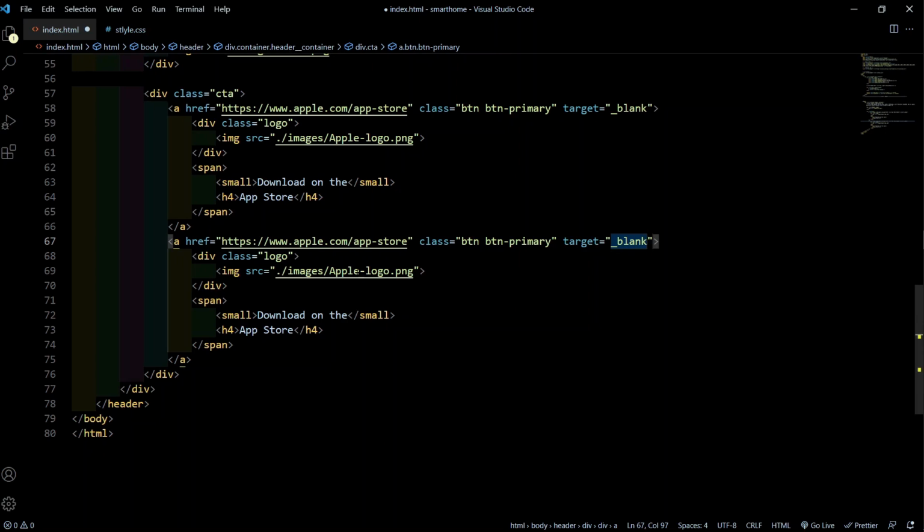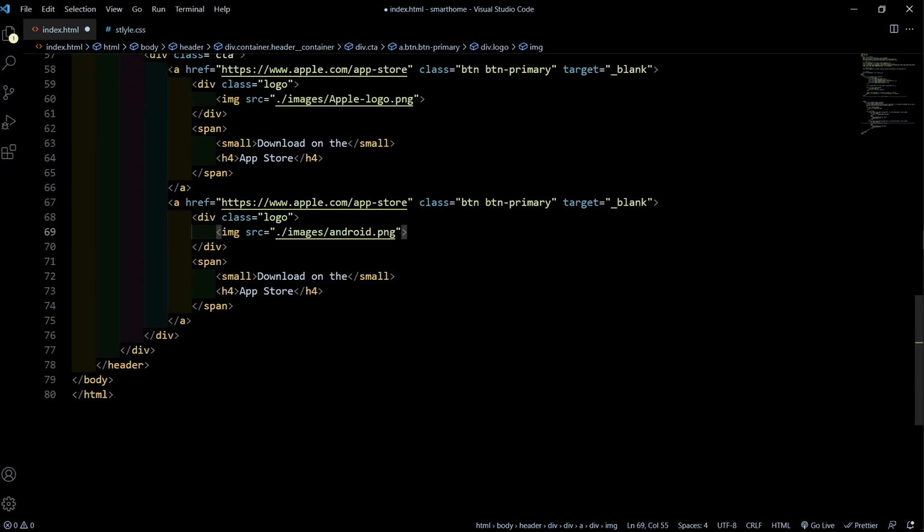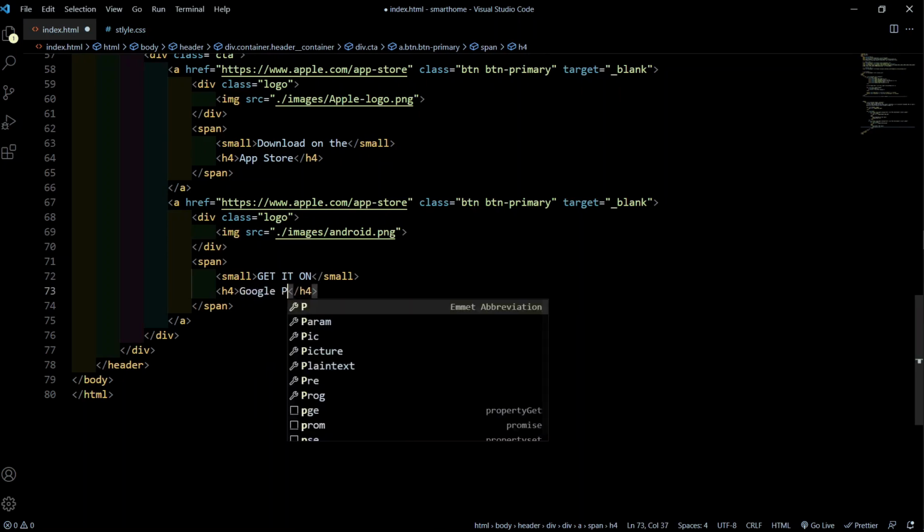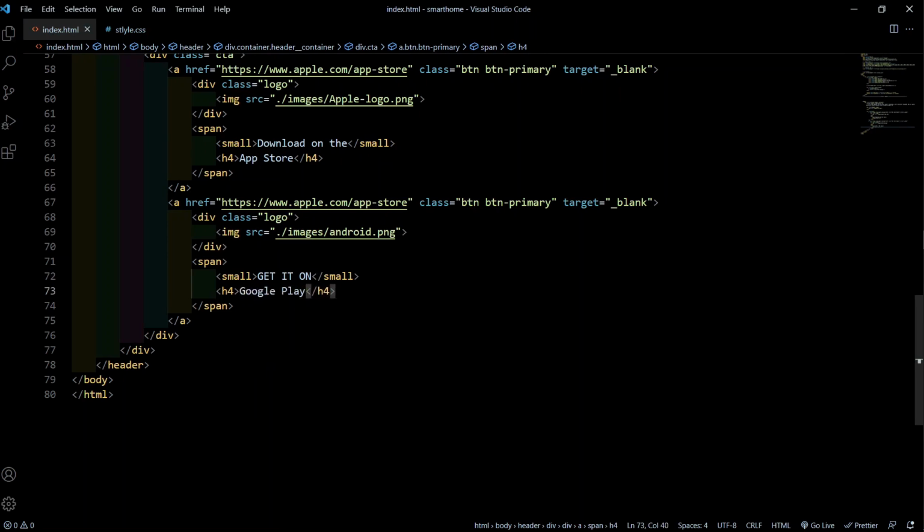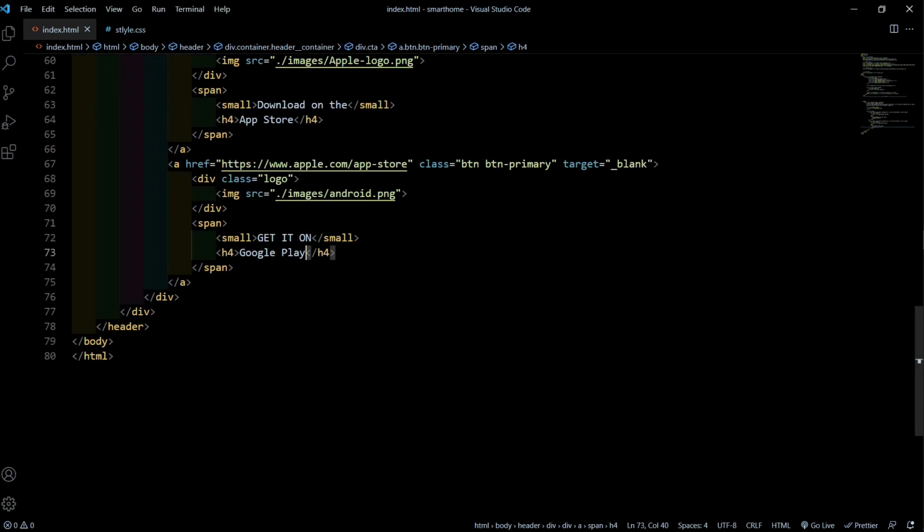So here I'm going to change the image to Android PNG, and then let's see what we have to do here. This is going to say get it on Google Play. All right, so that is for our buttons, and they should go to the Google Play.